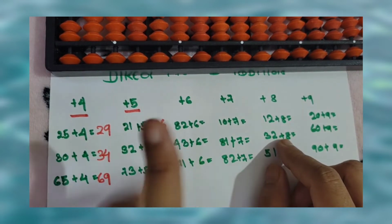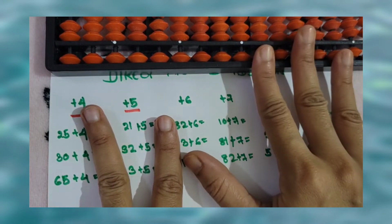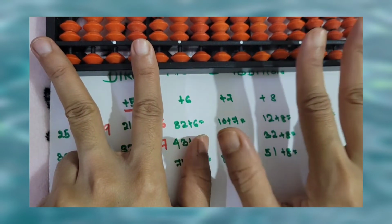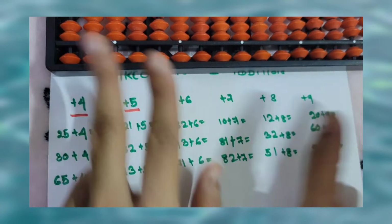73 plus 5. Okay. 73 plus 5. And that makes it 78.